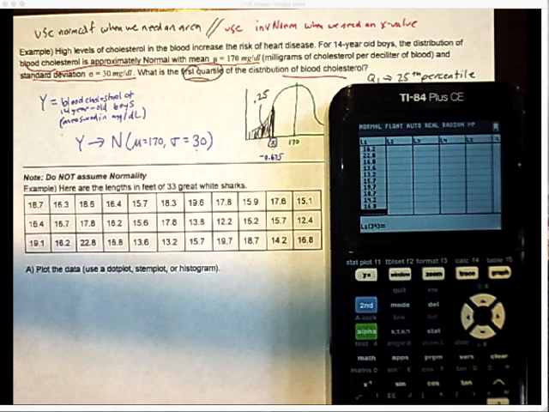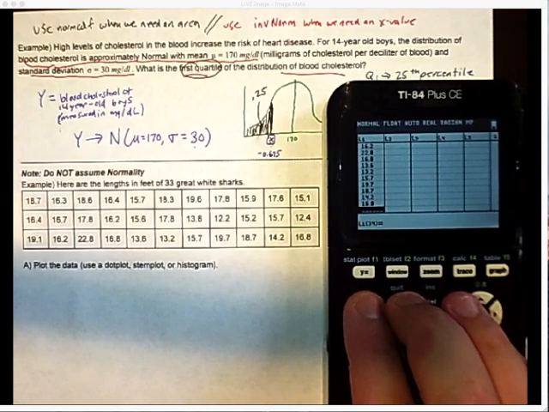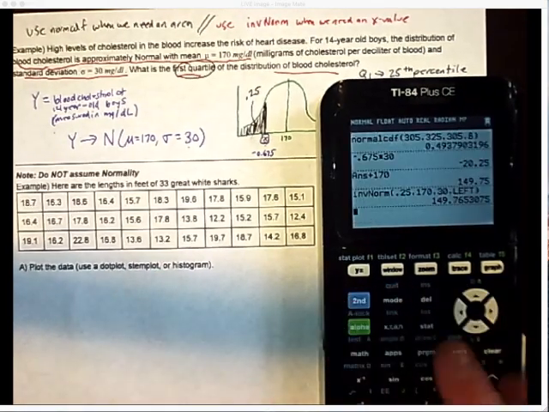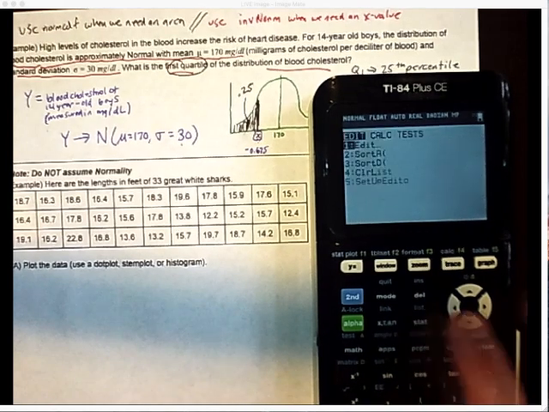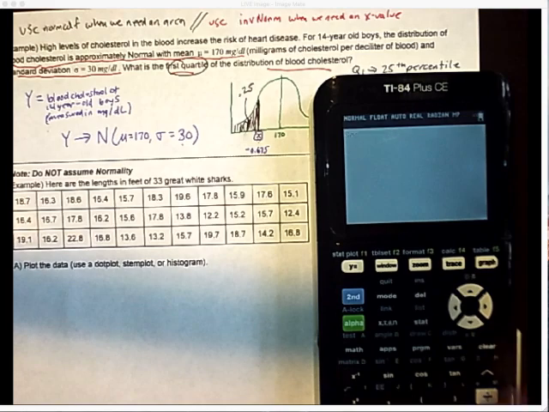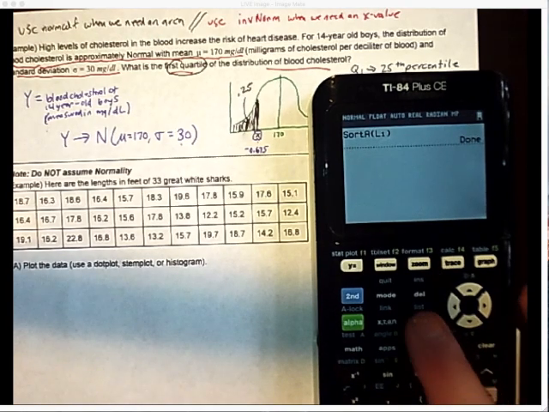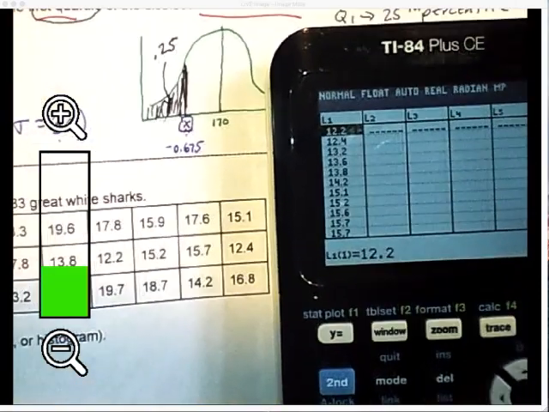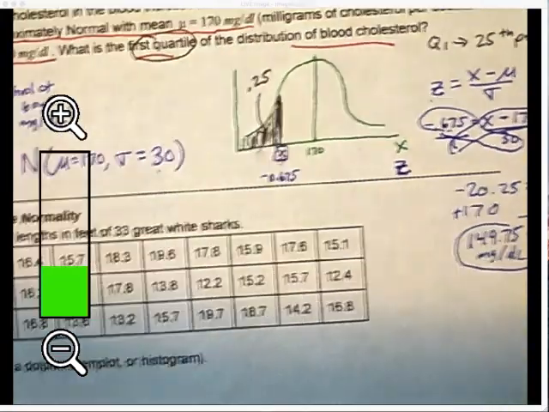So it says plot the data by using a dot plot, a stem plot, or a histogram. So it's up to you which one you want to do. I'm just going to choose to make it a histogram. If you wanted to make a dot plot or a stem plot, you might want to sort your data. If you remember how to do that, stat, sort, ascending, list one. So I go stat, go back to your list, and the data should be sorted for you from smallest to biggest. Actually, I'm going to take that back.